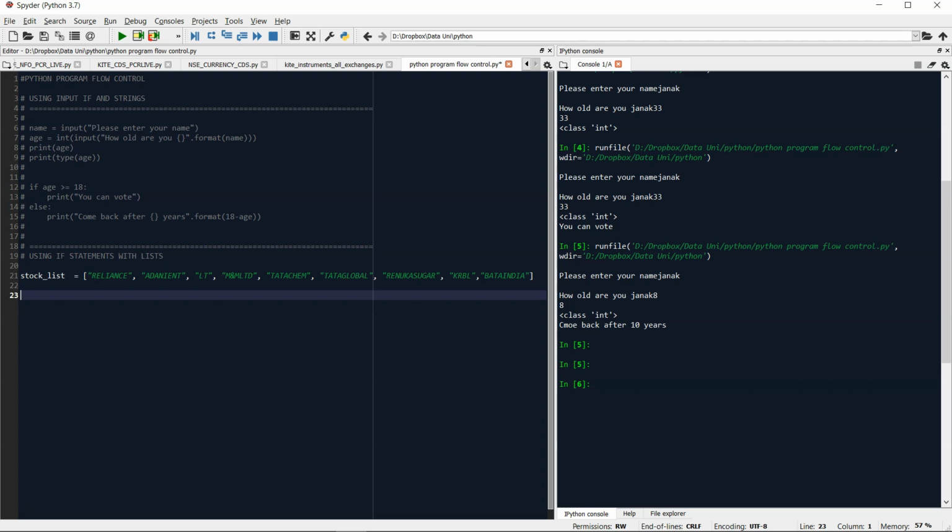So let's start with the code. I would say, if, tell me some really good stock, if Coal India in list. Here I'm using in. If you remember, in is our membership operator. It checks the members of a list. So if Coal India in list, print, it's a good portfolio.